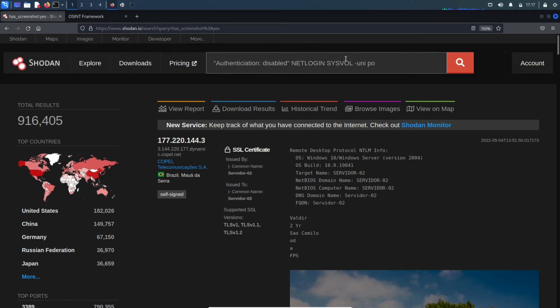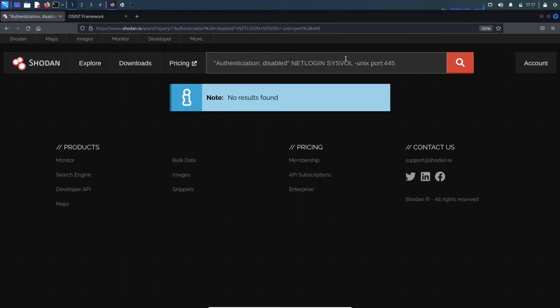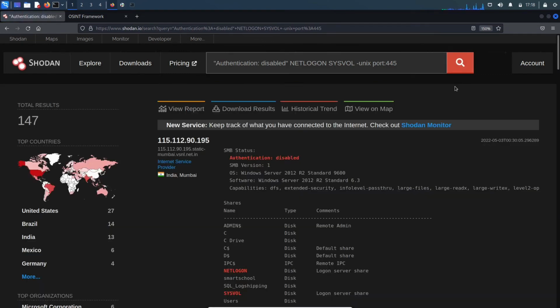I don't know why I've got Unix on there. Port 445. Okay, that didn't return anything. I have got the search query here, but I've not properly verified that it works. Invalid search query. Okay. There we go.